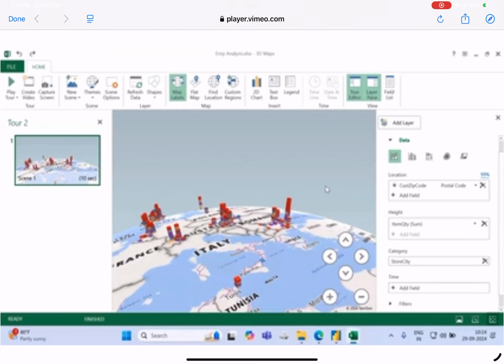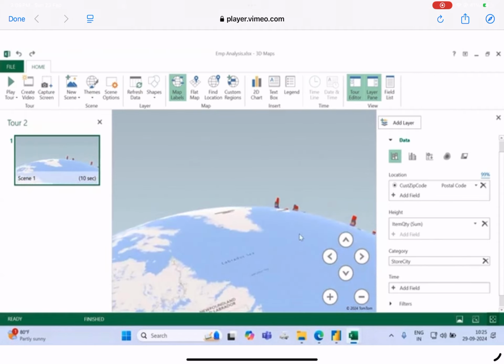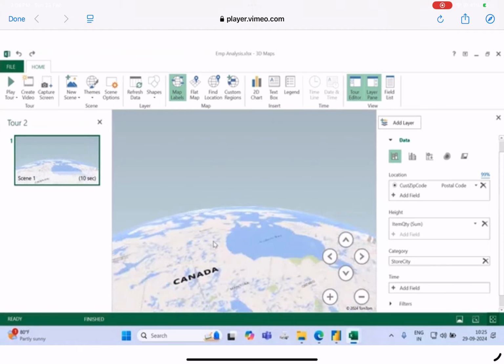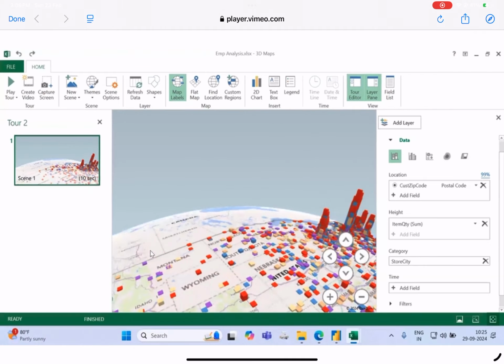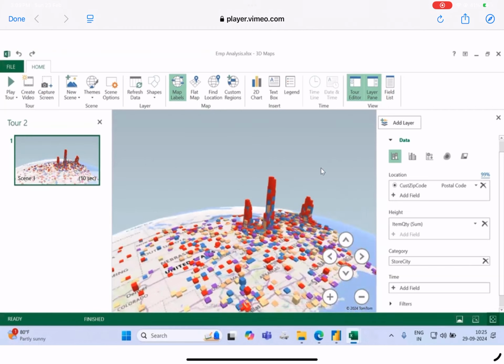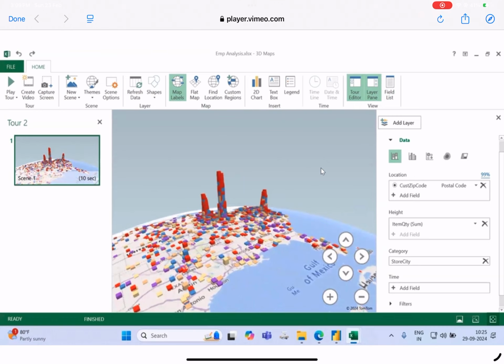But while we go for any expansion, we should first target the low hanging fruits. The low hanging fruits are already there in New York and those areas. Not only that one, Florida is also a good location nearby. So these are the low hanging fruits, sir. We first target the low hanging fruits, and after targeting those, then we will go for some different areas. But low hanging fruits should be targeted first, no, sir?